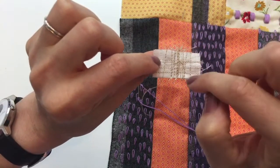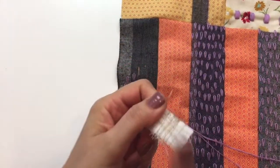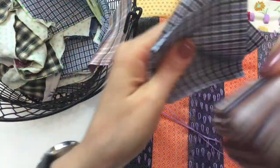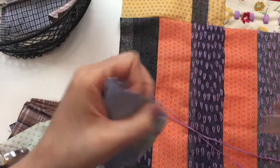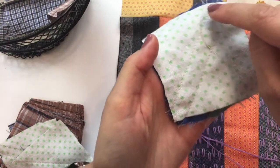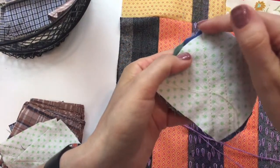So basically the leaders and enders, so like these little bits that I put in my sewing machine beforehand, or when I sew, and I just keep collecting those little threads on there. So instead of doing that, I've been, let's see, hold on. I have my bin of them here. I've been cutting up squares. So this is just from old clothes. So I've been cutting up squares, and instead of ending my piece on a little piece of fabric like this, I'll sew one of these squares instead. So I'll sew one side, and then later when I have to take something else off the machine, I'll sew the other side. So I'll just have a bin of these nearby.